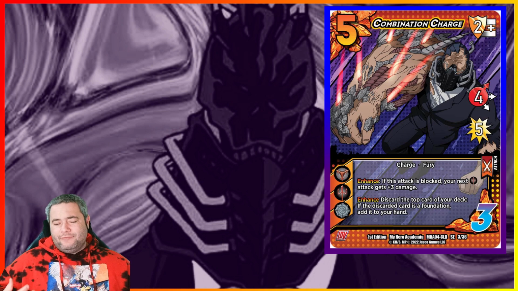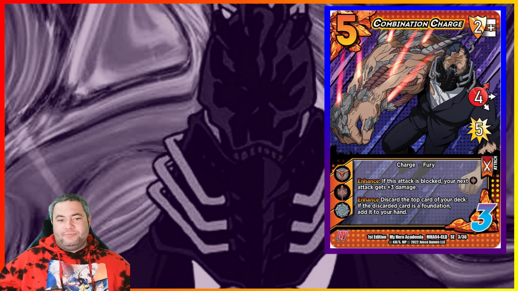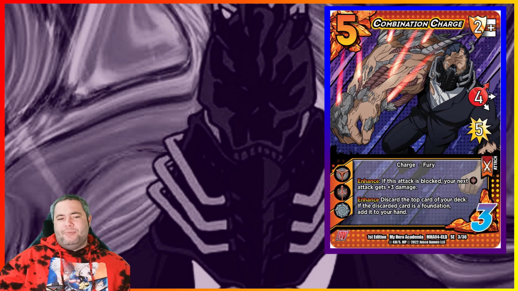It's got kind of a reverse Destined for Mainstream Success effect with its second enhance. You're either going to clear a 3 check off the top of your deck or draw a foundation. This is the opposite of either confirming you're going to get a 5 check or drawing an attack. Not quite the exact same, but it's kind of close to the opposite. I think this card needs a good home. You have to build around it a little bit, but I could see this card actually seeing some play.